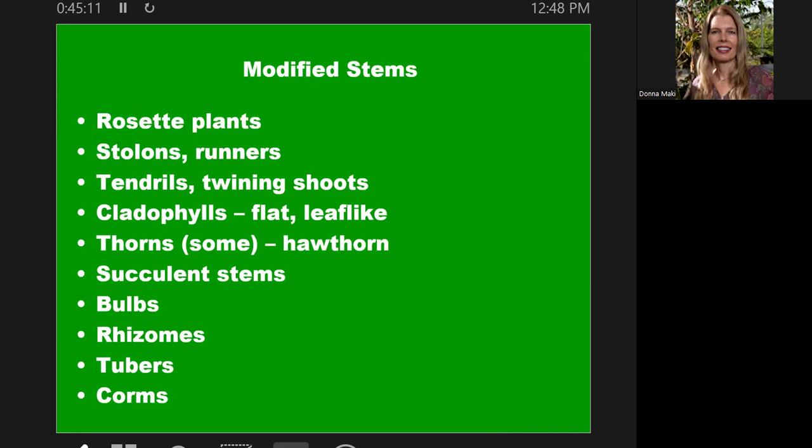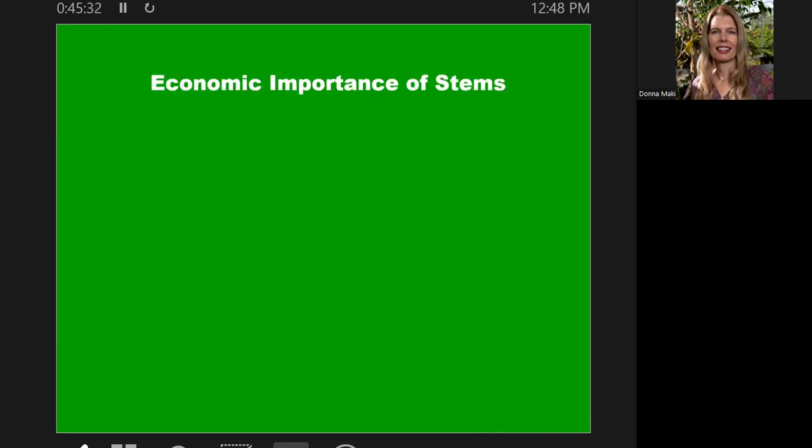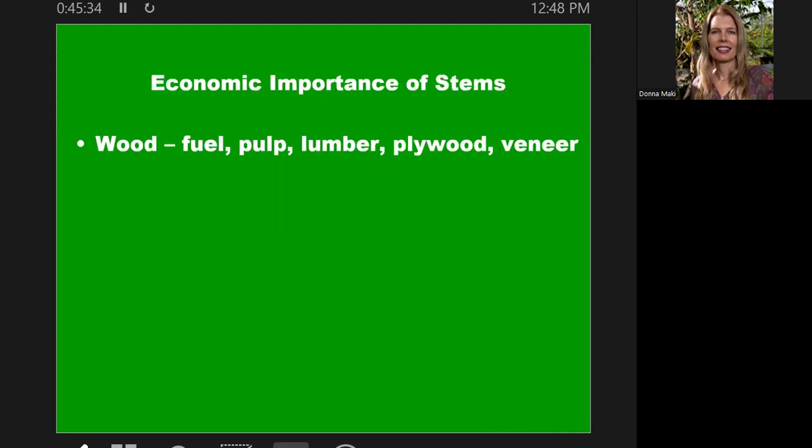Okay, so when you're looking in the book, there are sections in each chapter on the roots and stems and leaves, like uses of, like how do we use roots? How do we use stems? How do we use leaves? Make sure you look through that, because I do want you to appreciate the different ways that they can be modified and then how we can make use of them. So for example, with stem tissue, most of us, or at least I, tend to immediately think about lumber for building, but there's a lot of ways that we use stem tissue.